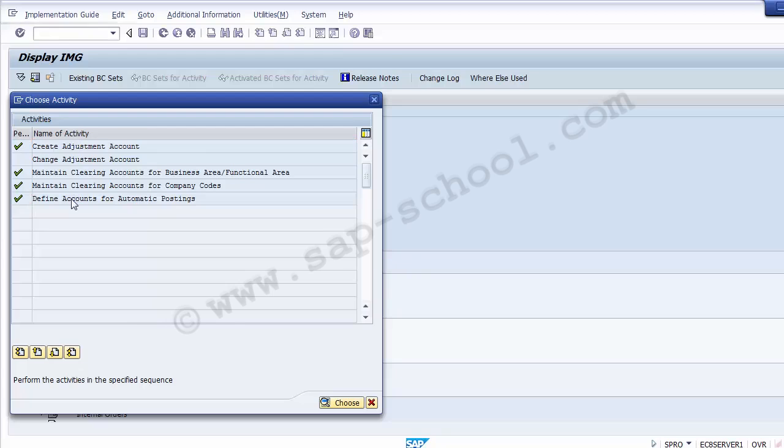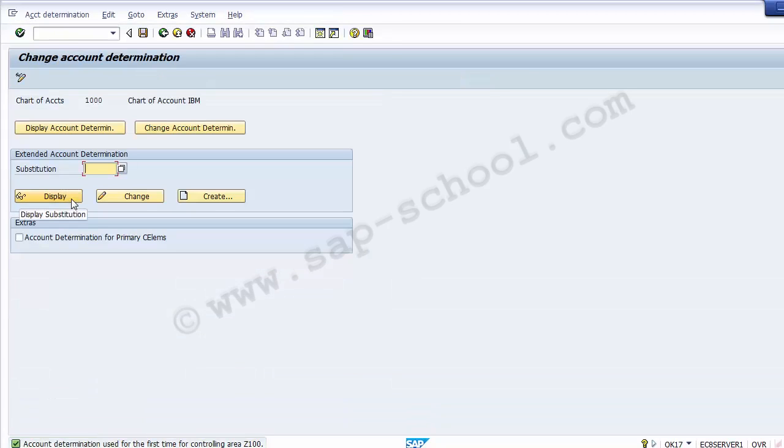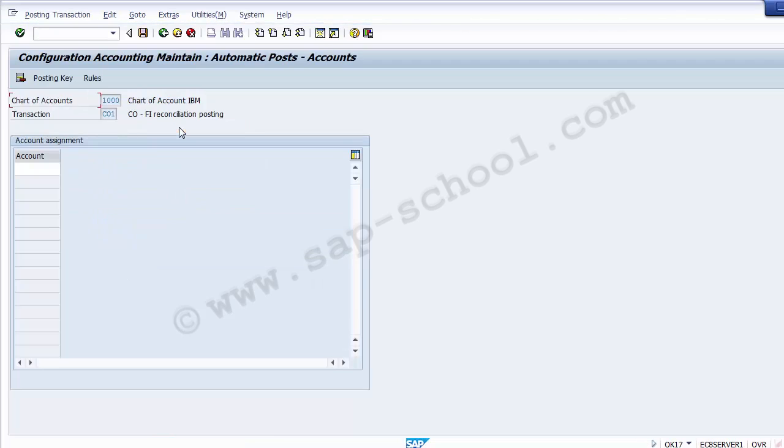Once I click on the last option, you can see the screen. In this we need to go to change account determination. If we want to have different rules as well as different GLs, you will find a number of options over here.